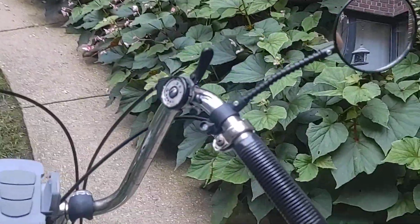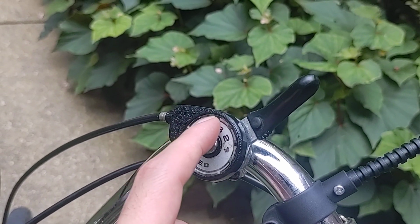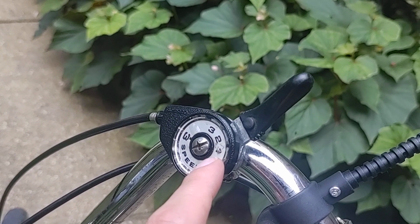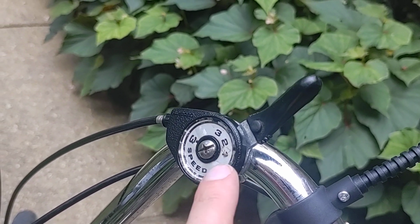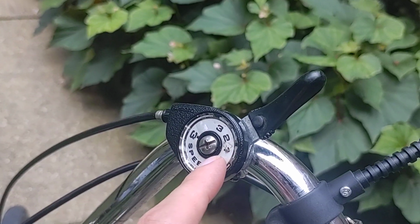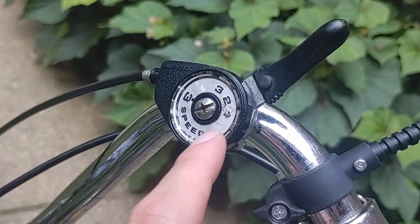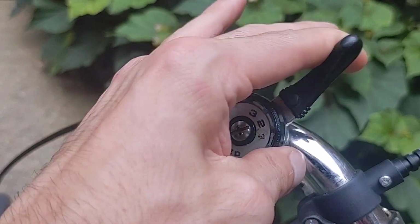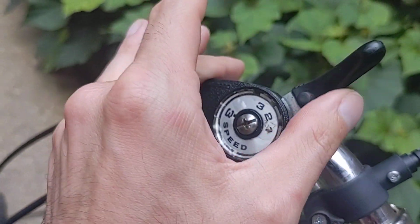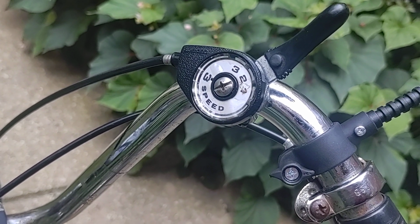There's me. And here's the shifter. I notice when I go from 1 to 2 to 3, everything shifts okay. But when I go from 3 to 2, I have to shift a little bit past 2 to 1 in order to get in second gear. I'll have to do something like that. I don't know if this is just because of the age of the hub.